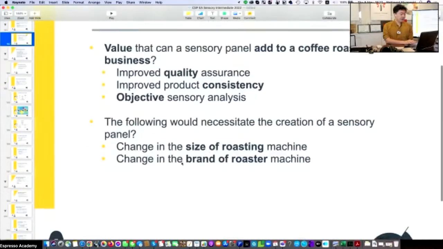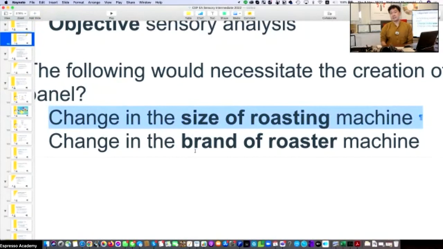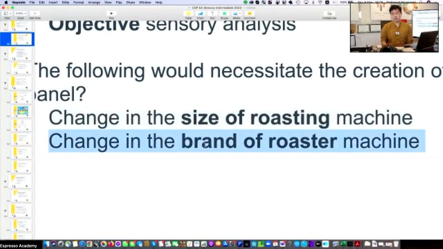What I usually do, a lot of triangulation is used for me when I change the batch size of roasting. Usually I would roast at 2 kilos, now I roast 6 kilos, and I want it to taste the same. I try to have the same color and everything else, and make sure the coffee still tastes the same. Yeah, triangulation will help. And when I change from one roaster to the next, a different roasting machine, hoping it will have the same taste, yeah, triangulation will help, because that is very important.